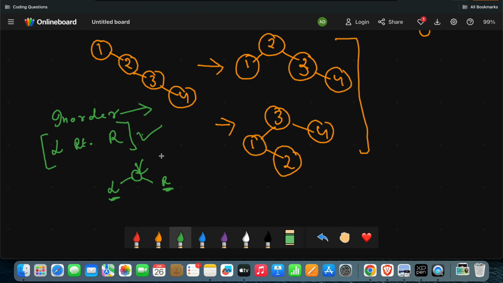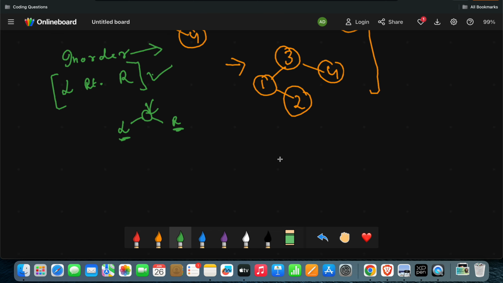So to solve this question, step 1: find the in order traversal. If I find the in order traversal, basically I'll have a sorted list of elements present in the BST.